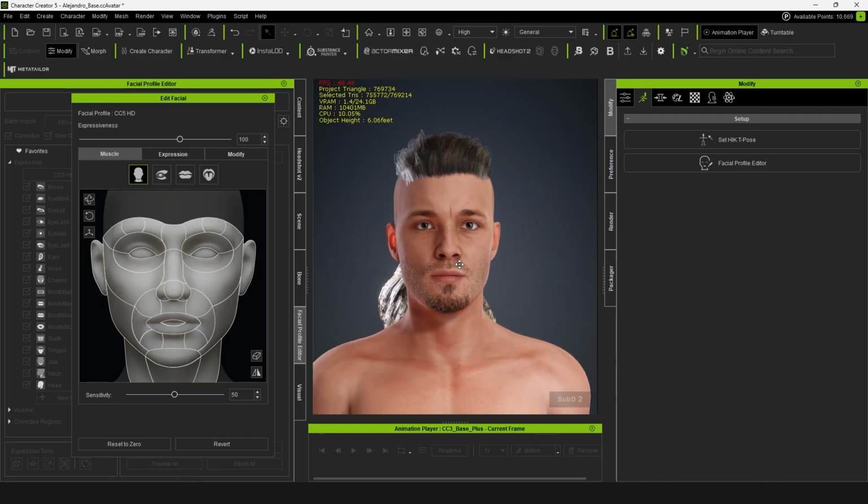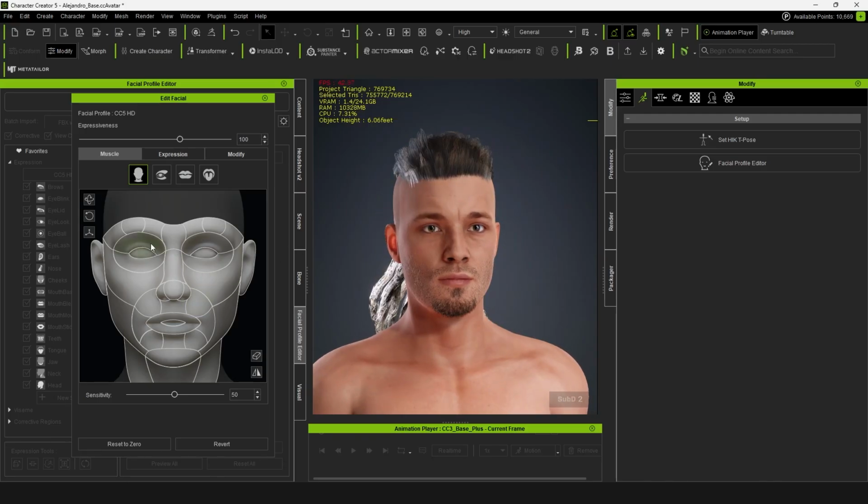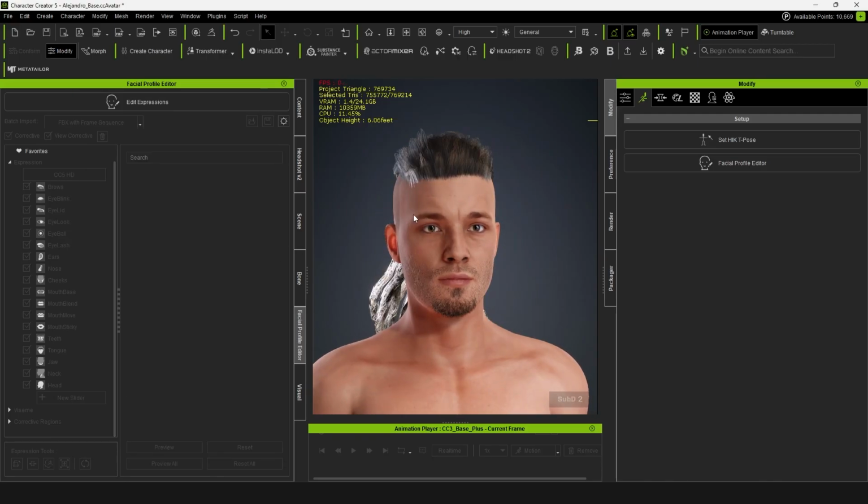So I don't know what is causing that error, but if you do run into it, well, I'm glad that it showed up in this video. If you do, all you have to do is send it back to CC4 HD and then send it on back to CC5 HD. But definitely make sure that that is coming up correctly within this, and that means that it is locked in just the way you need it to be.